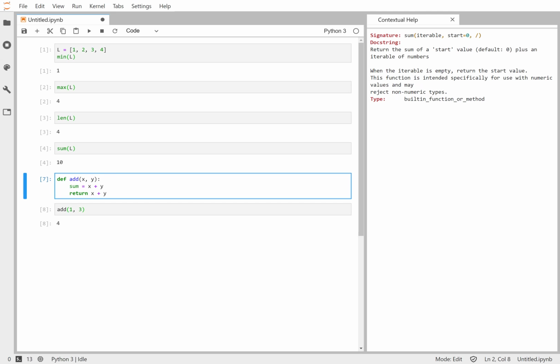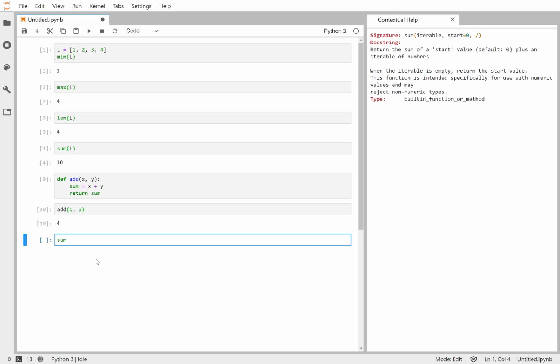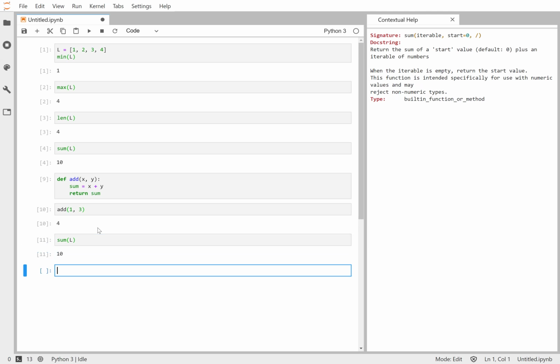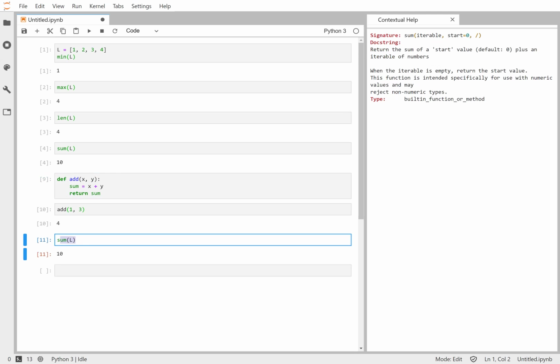However, if we do that, our function still works, but more importantly, did we break the built-in sum function? Like if I sum L, what is going to happen now? And the answer is, it's actually going to be just fine. And the reason it's fine is because a variable that is inside my function is not the same as a variable outside the function. Remember, in Python, variables are just names.